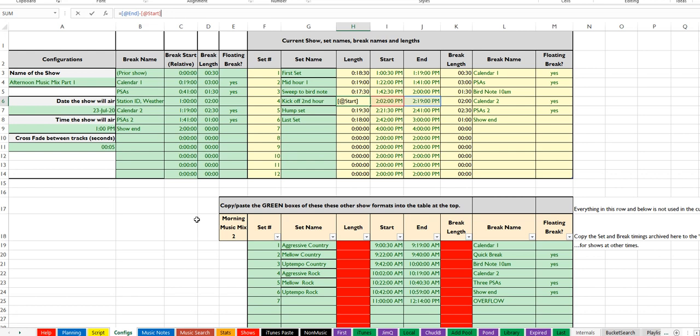Second guideline: never delete or insert. Instead of delete, use clear. Instead of insert, use paste special values. So why can't we delete? A quick demo will show us why.